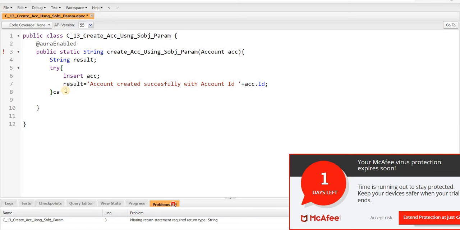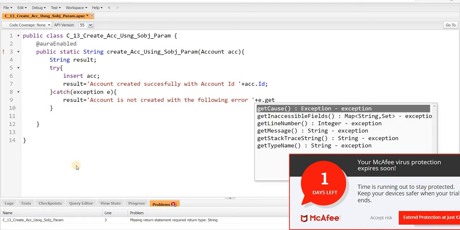If not, catch the exception e, and result equals 'Account is not created with the following error' plus e.getMessage().